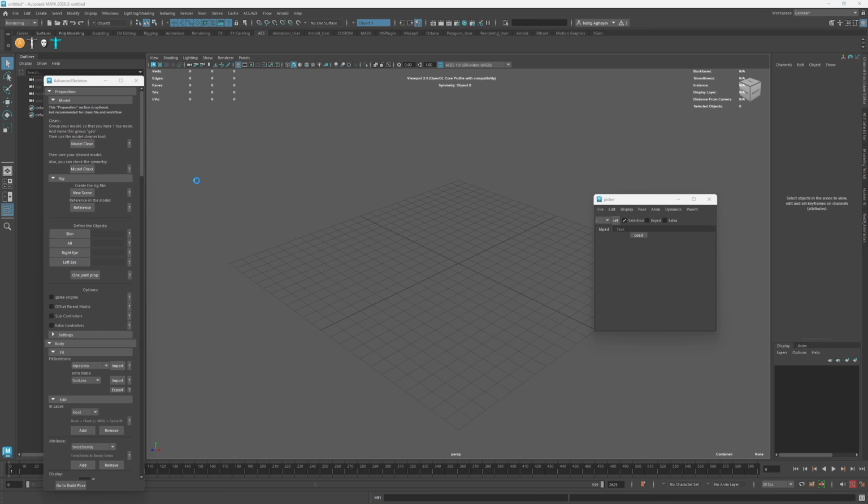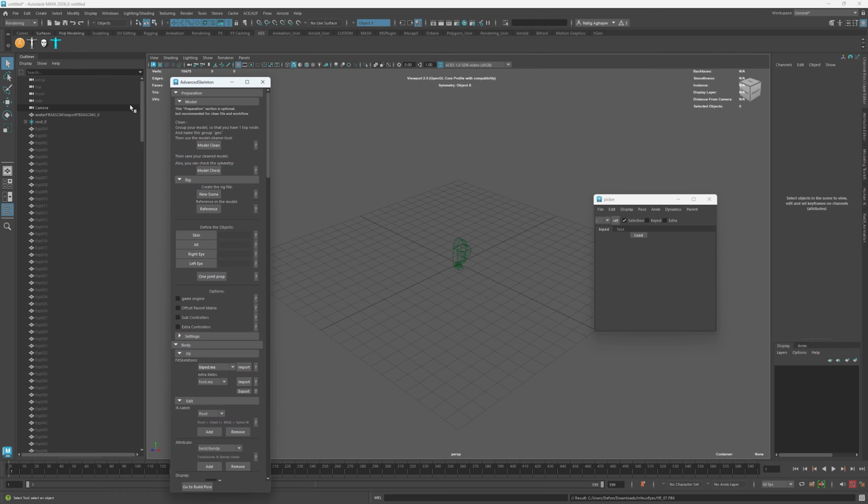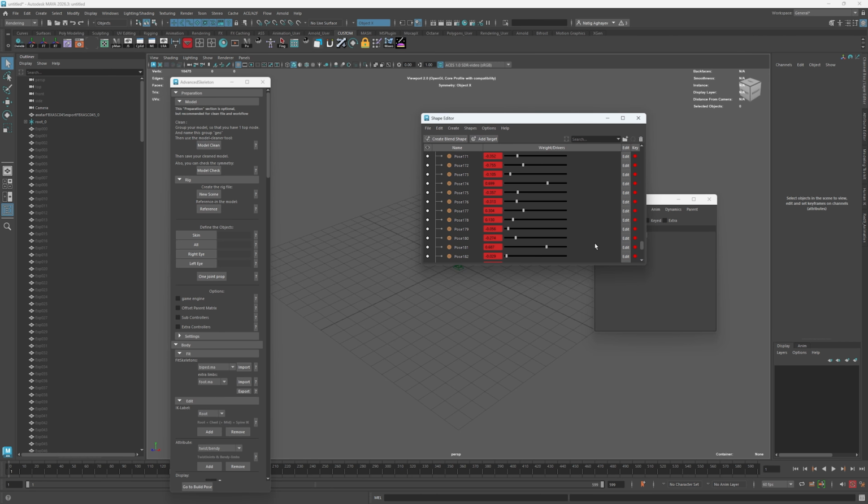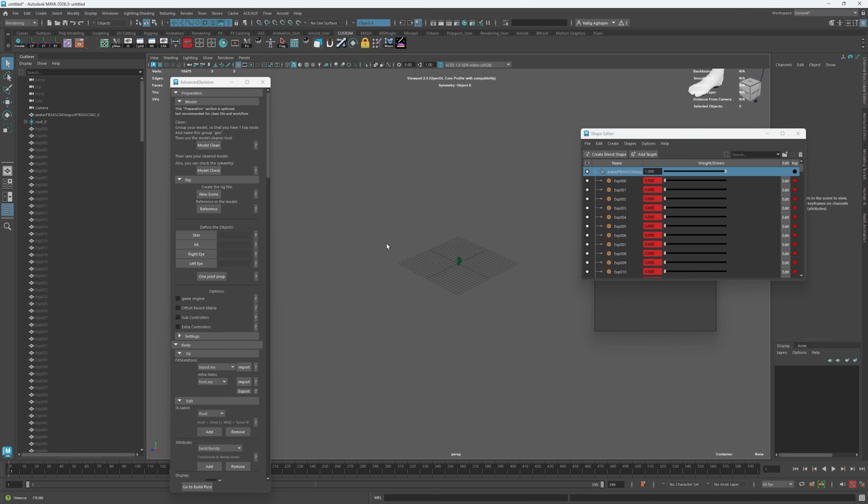All right, so for some reason when you're saving these in Unreal format, it will also bring the blend shapes, which don't do much, to be honest. So all of this stuff, they don't do anything actually.